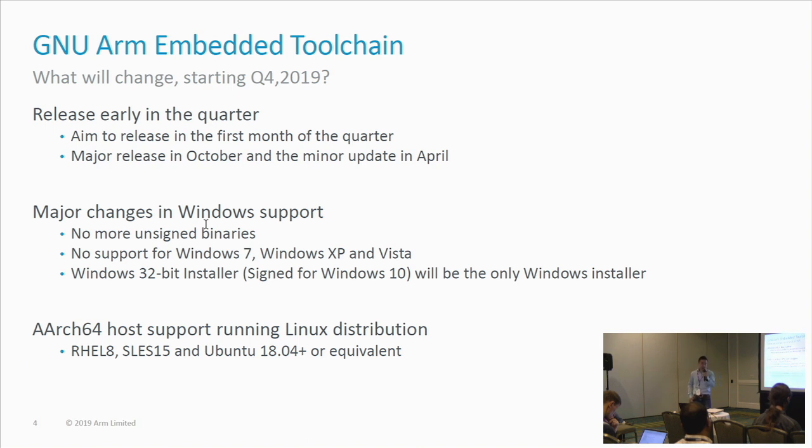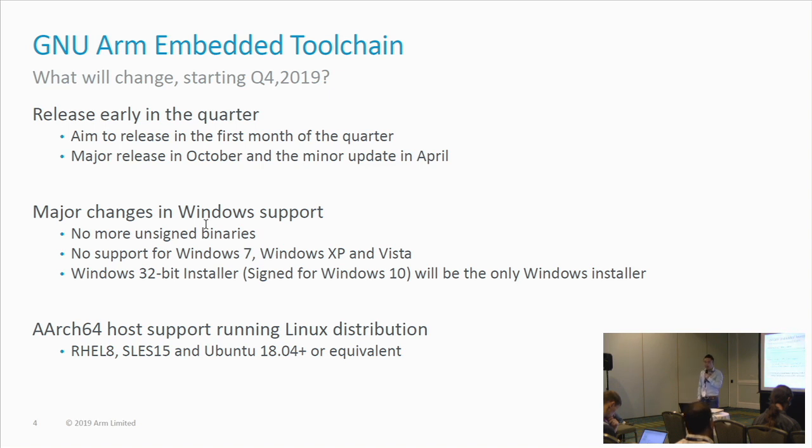So what changed in this release plan? Basically, we changed the release cadence. Originally, we released at the end of Q3, and we moved that release to early Q4. Although our commitment is to make the release in Q4, we do plan to make the release early in Q4, which means that next month, in October, we're going to have a release for embedded GCC.